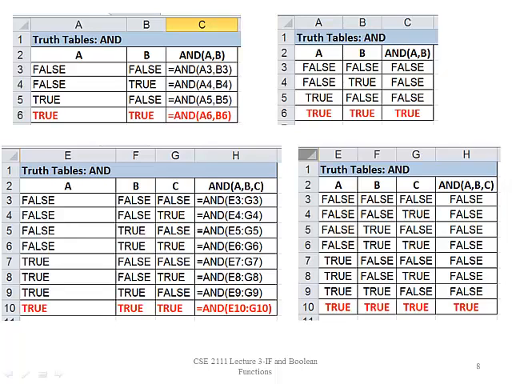When we're looking at Boolean functions, it's nice to have a truth table. And if you look up here at the top, I have a truth table for an and function, for just two arguments. So I have equals and, a comma b. So if in row 3, a evaluates to false and b evaluates to false, then the whole function will evaluate to false.